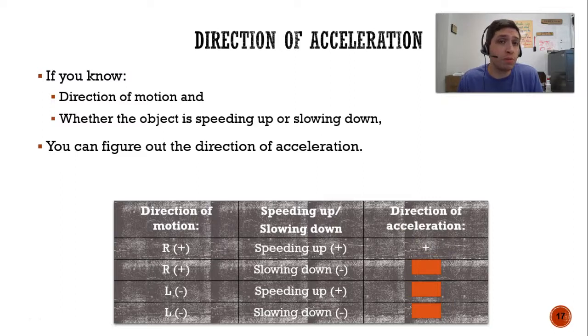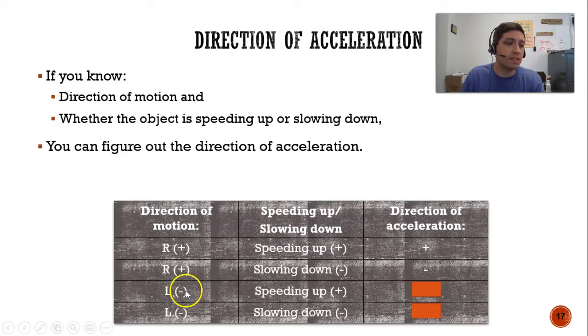And that works with our rope illustration too. In the example where the chair was moving to the right and speeding up, let's think about this. What direction does the bungee cord have to pull in order to speed that person up? Has to pull to the right. Positive acceleration. Next example, moving to the right but slowing down. Slowing down we consider a negative, and a positive times a negative is negative. That would be negative acceleration. Again, it plays right into the bungee cord example.